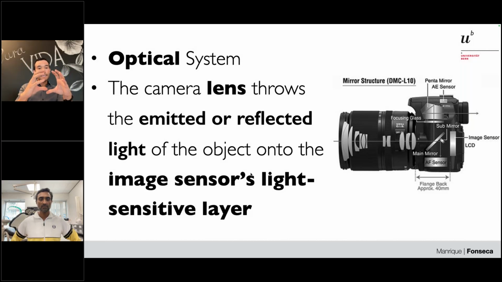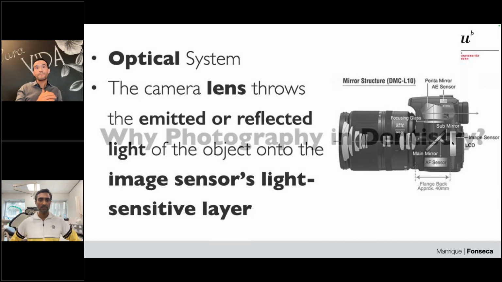If you want to take a picture of those veneers on the model, you need light, and that light is going to be reflected on your model. And basically, if you focus on the image that I have here, this light is going to come into a sensor that the camera has, and that sensor is sensitive to light, and then the light is going to be captured, and then an image is going to be produced.